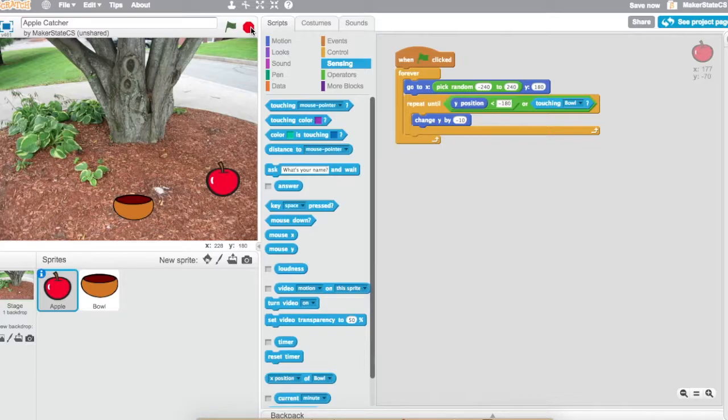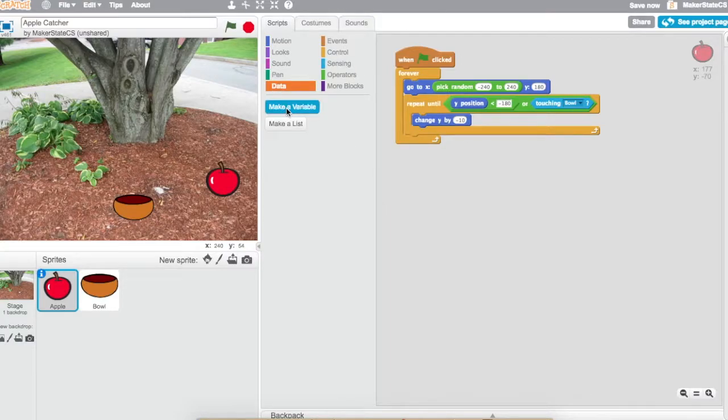Now we need to think about keeping score and actually keeping track of our success in keeping these apples off the floor. And what we need to do is go to data and make a variable. So if the concept of a variable is new, a variable is just a number with a name attached to it.